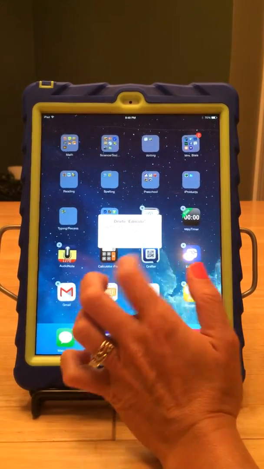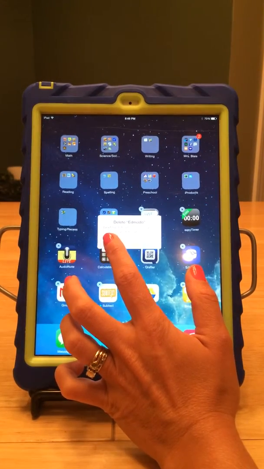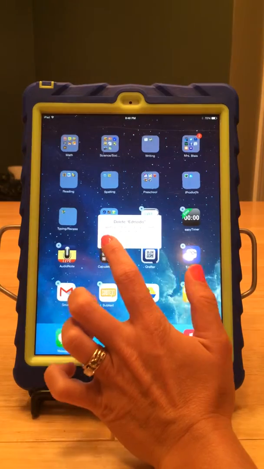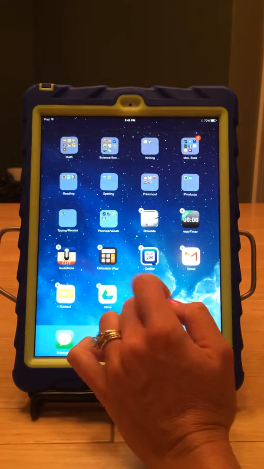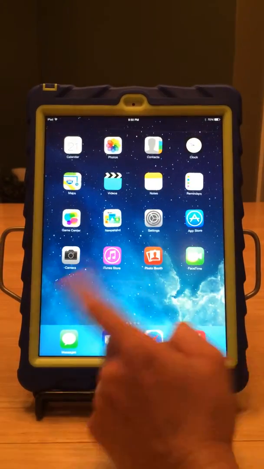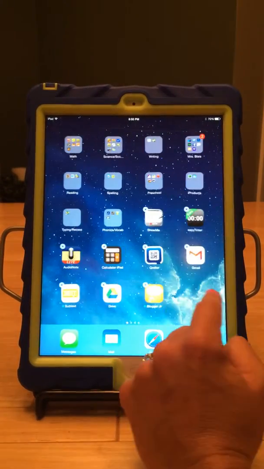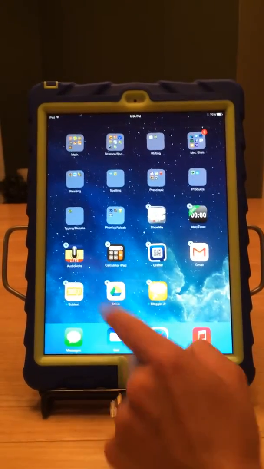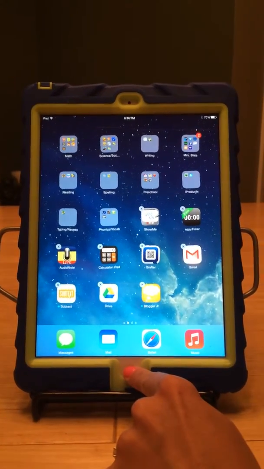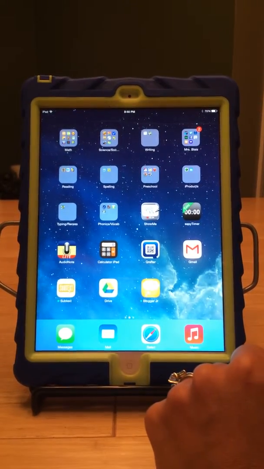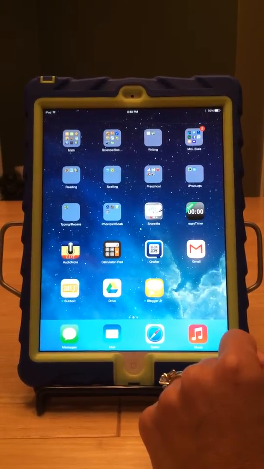And there's a little message that will come up that says, deleting this app will also delete all of its data. If that's okay with you, you go ahead and press delete. Do that for as many apps as you need to, and it functions for all screens on your iPad, not just on your current screen. When you are done, that is when you want to press your home button to stop those apps from shaking and to stop them from being deleted accidentally.